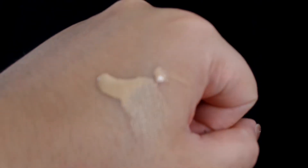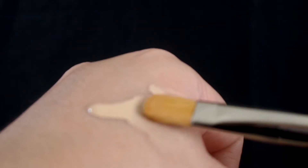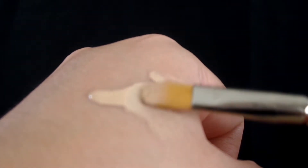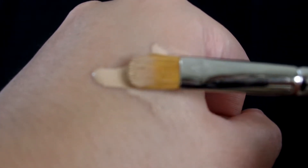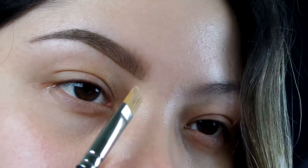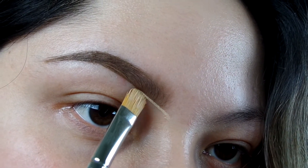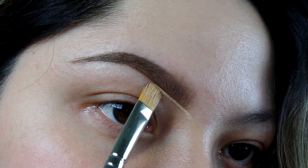I'm going to use my hand as my palette to put a little bit of the concealer and that way I can have a cleaner brush. I'm going to start by applying the brush on the flat part, kind of letting the brush grab and absorb as much as it can, but not overloading it with product. For the concealer part, I am going to start from the beginning. I do want that harsh line starting from the beginning and that way it gives it a contrast between light and dark and it gives it that crisp line.